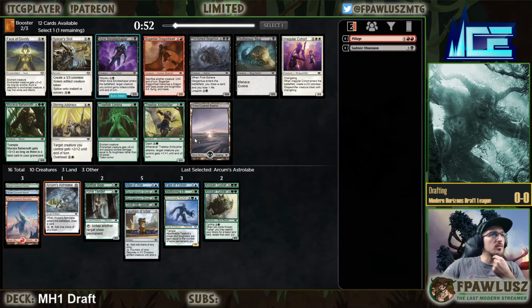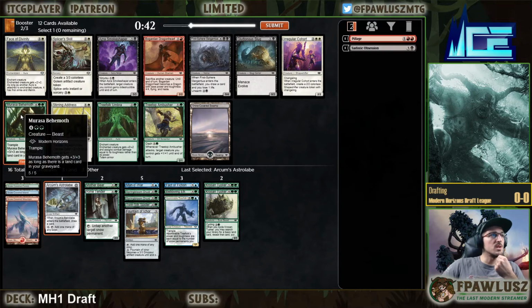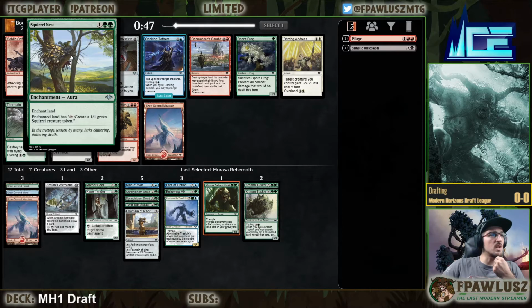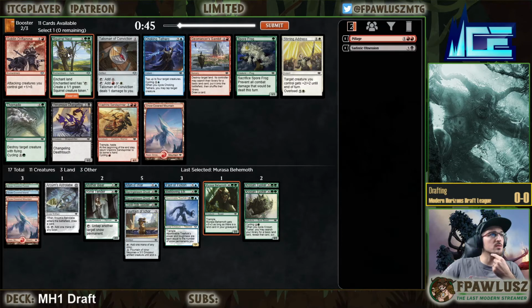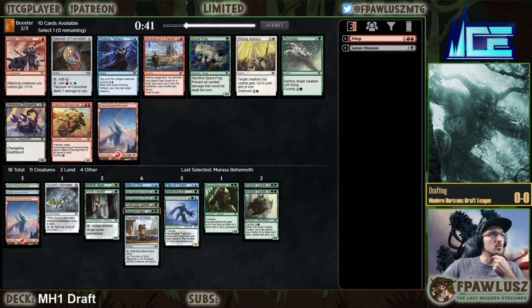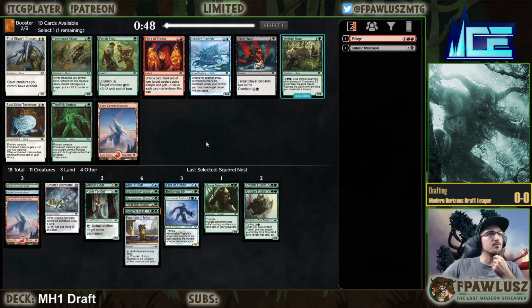Murasa Behemoth or Snow-Covered Swamp. We're not going to wheel the Behemoth, and it's just a fine creature. Yeah, sure. Squirrel Nest is interesting. Definitely a combo with Rime Tender. So I guess we're picking Squirrel Nest here. We're passing a lot of Snowlands, but hopefully we get to wheel some of them.